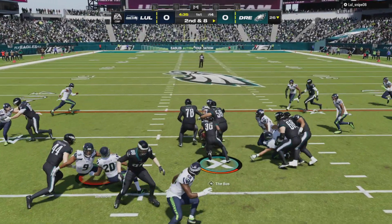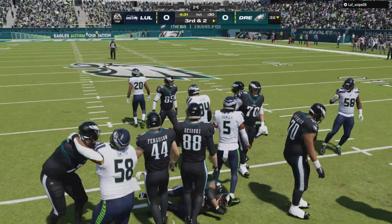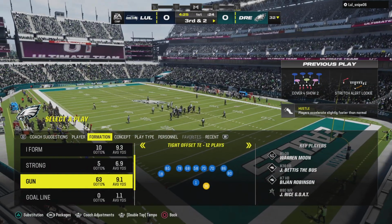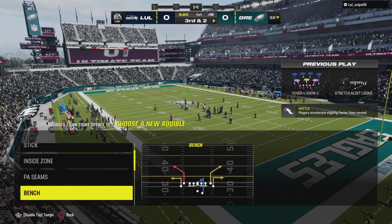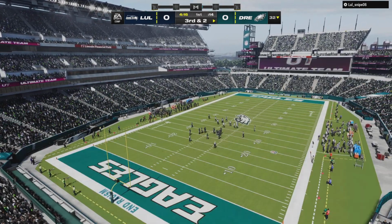Now Bettis. It's a gain of 6, moves him to a manageable 3rd and 2 situation. That was a good run, and it got to the second level. And what I mean by that is that's where the linebackers usually play. First level being the defensive front, last level being the secondary. But the strong safety position ended up making the tackle.